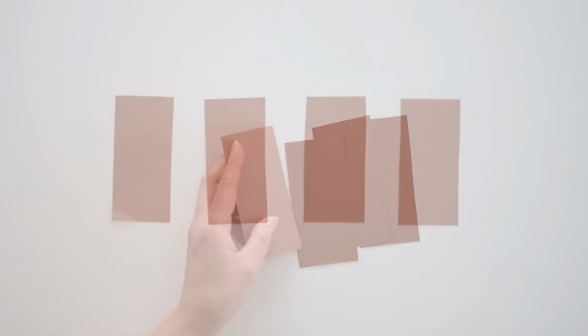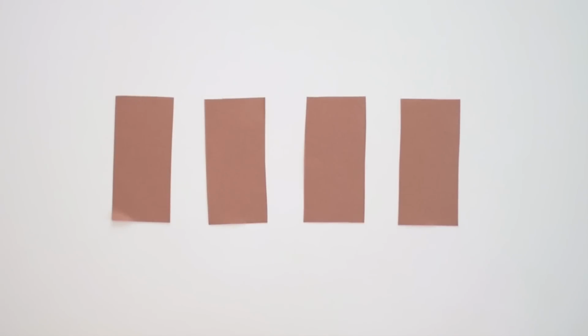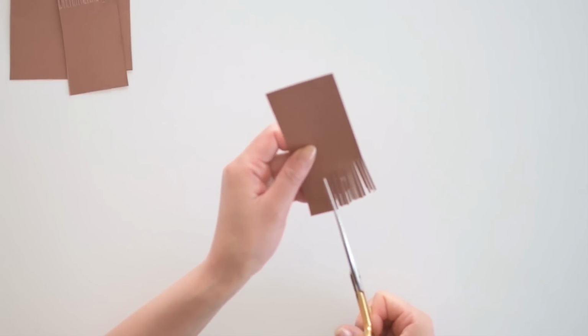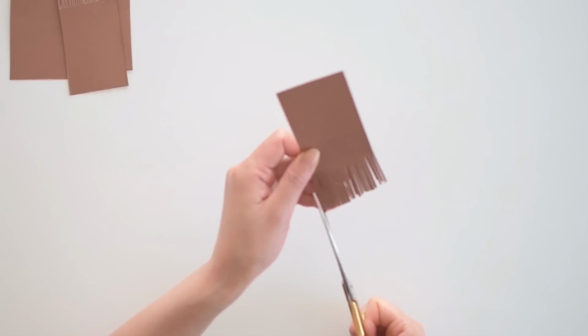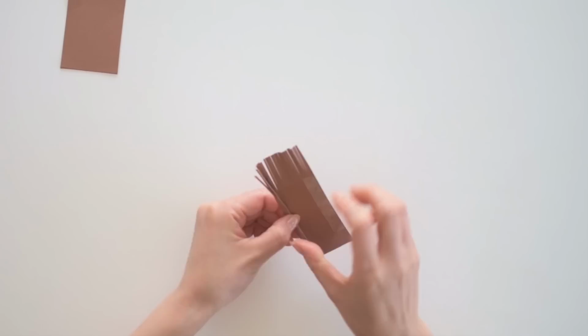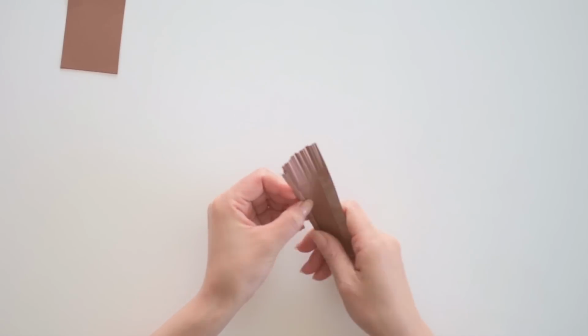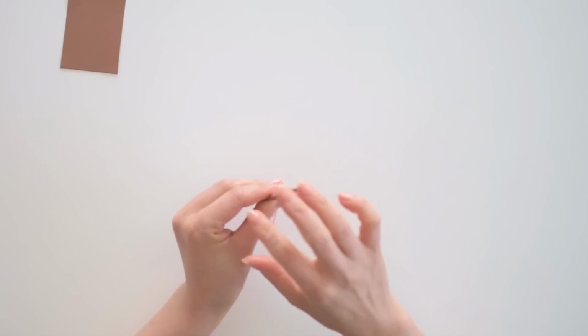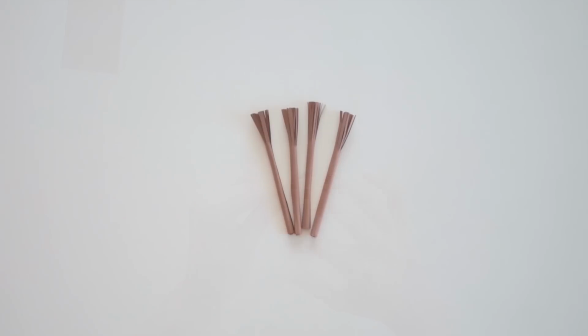Cut 4 sheets of brown paper at the height of your stems. Make a lot of slits at one end. Place a strip of double-sided tape, then roll the paper to create a stem. Repeat the same steps to make 4 of them.